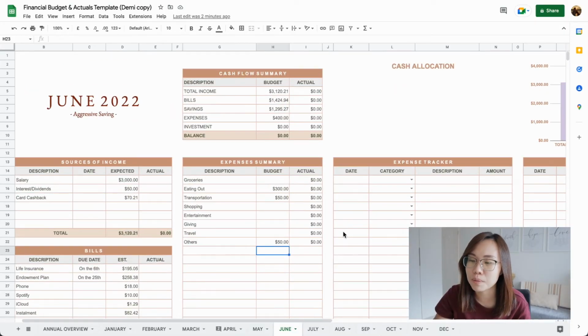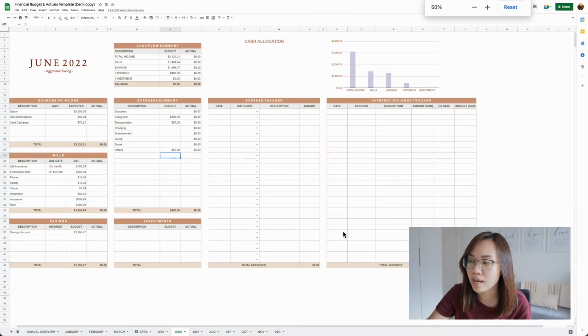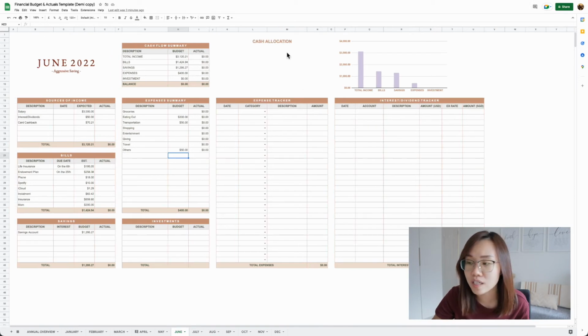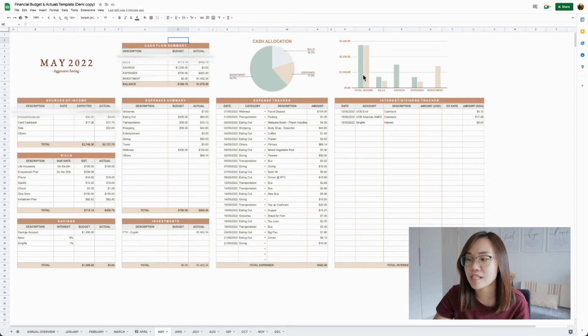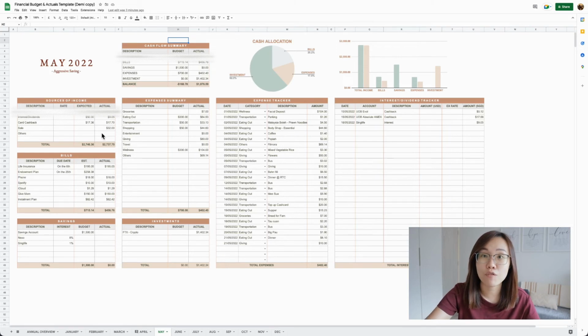This spreadsheet is really simple. It's an overview of how you can actually track your finances in order. And for those visual people, I actually have pie charts and bar charts for you guys to make reference to if that is what you are interested in. This is what I have been keying in for May, and at the end of this month I will do money diaries for May and budget for June as well. So if you see here, it is really neat. It's an all-in-one place where you can get access to your personal finance.